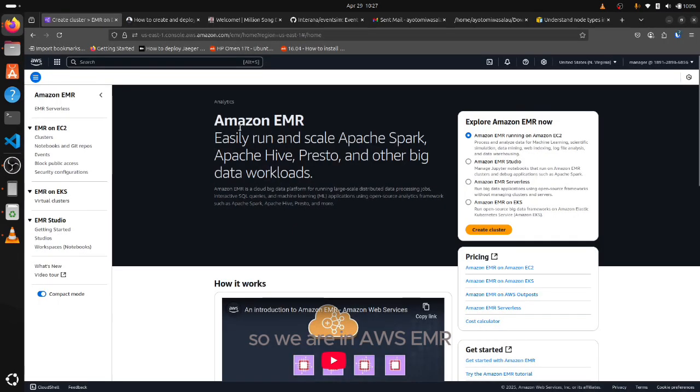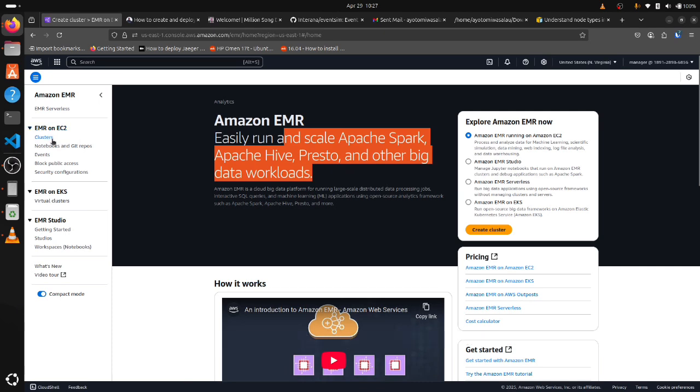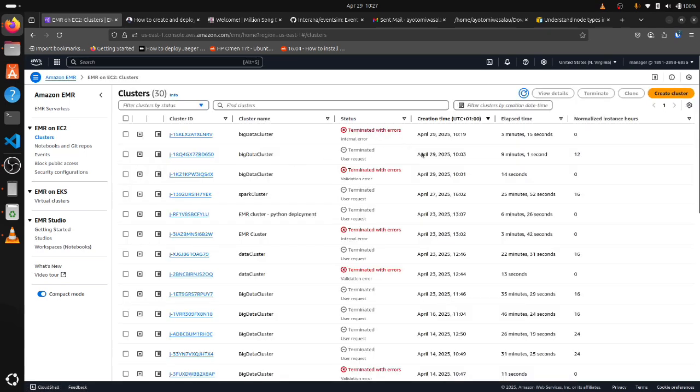So we are in AWS EMR. You can see the big data tools that you can run. We're going to be creating clusters first of all. You can see previous clusters I've created in the past.